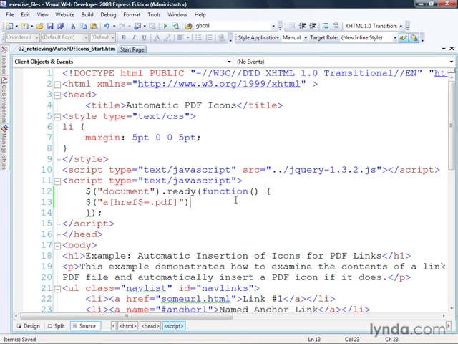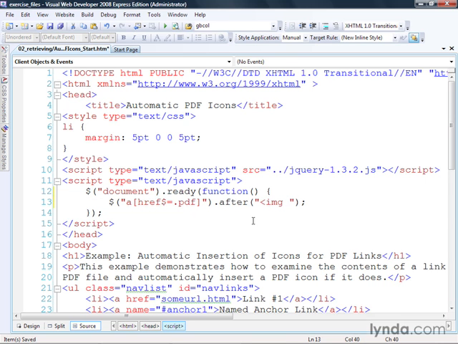And I'm going to write a little function now. We haven't learned this in jQuery yet. We'll see this in the next section. This has to do with manipulating content and creating some new content on the fly. So what we need to do is insert an image that references the icon. And remember that this query will come back with a set of objects of all the links that match this criteria. So for each one of those, I'm going to say, insert into the document after each one of those instances, an image.